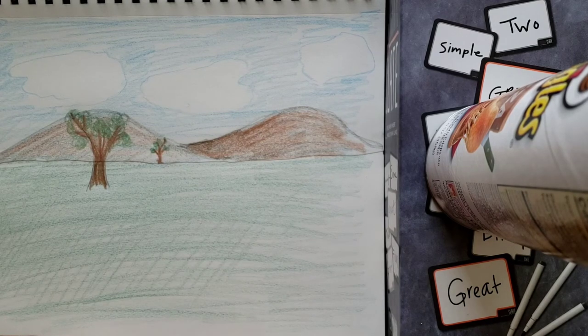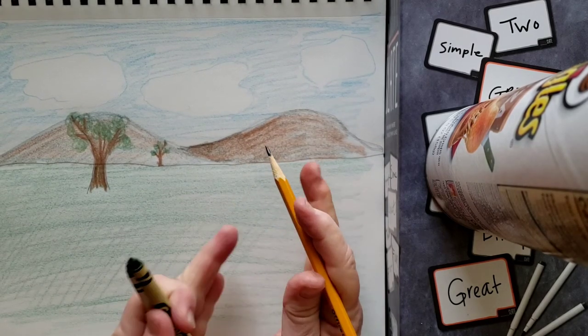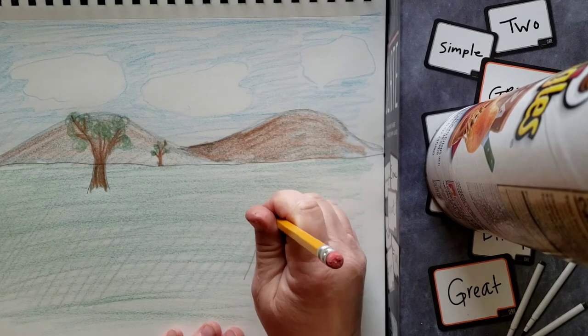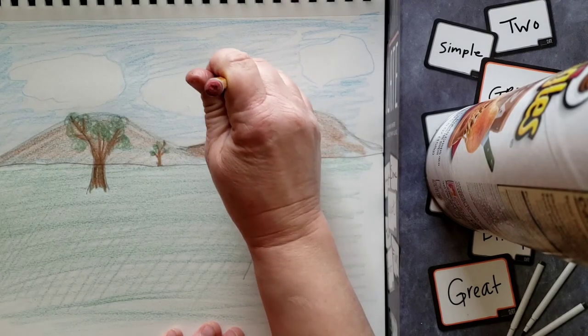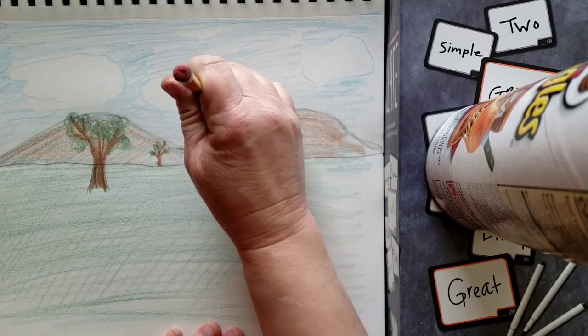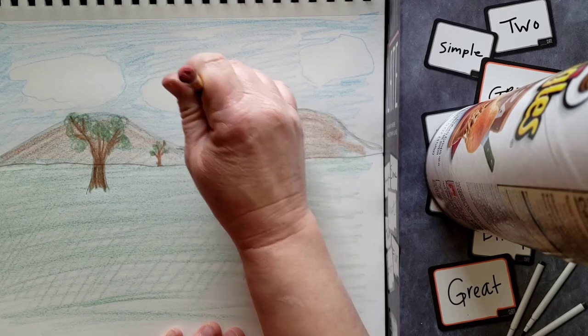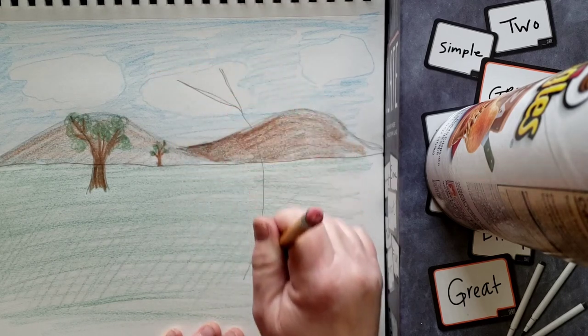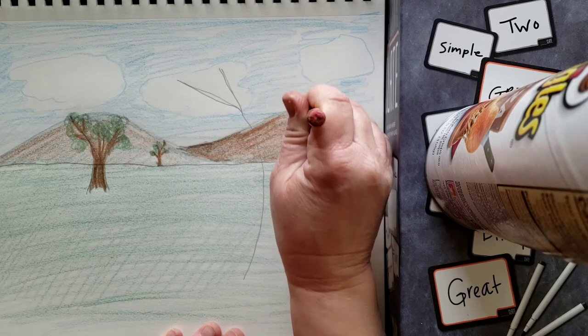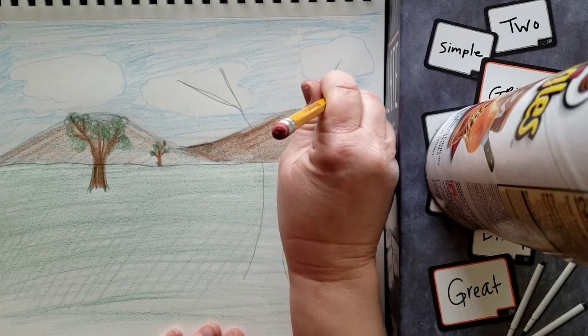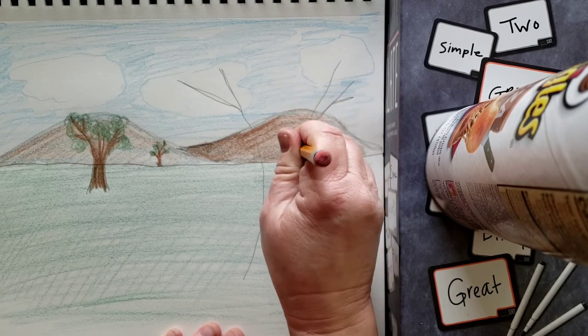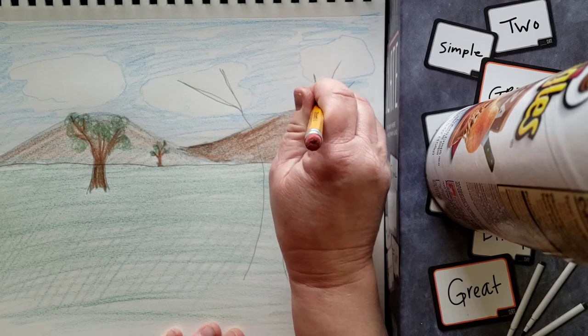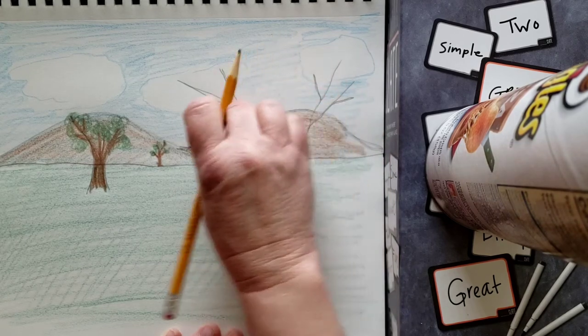Now I'm going to actually make a really big tree up close here. So I'm going to make this tree go like this. It's going to have some branches go out like that. Because when things are up close, they appear to be bigger. If you can believe it, the trees in the distance are probably the same. Oops, my pencil broke. Good thing I have two pencils.